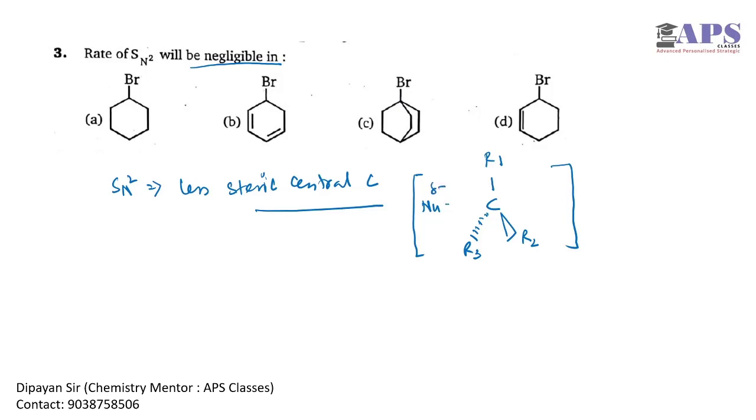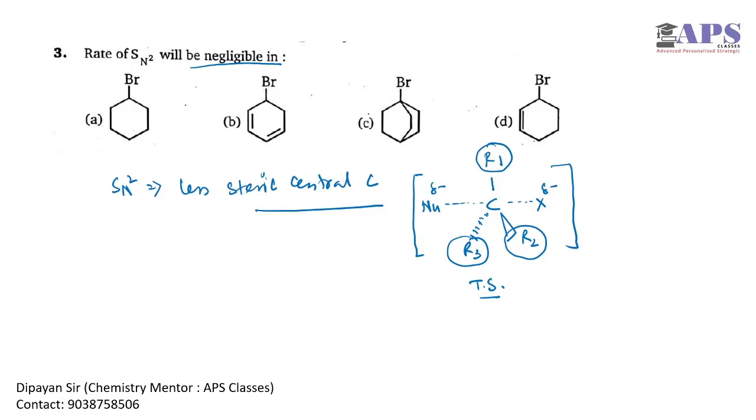Nucleophile, and this is leaving group. So this is the general shape of the transition state in case of SN2 reaction. So we have steric hindrance present around the central carbon atom, and we need a sterically free carbon. Okay, all of these are cyclic, so there is a standard steric hindrance present in these molecules.